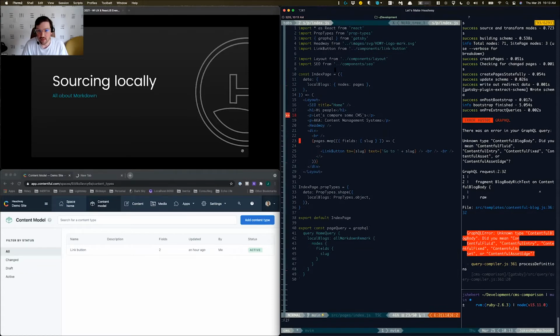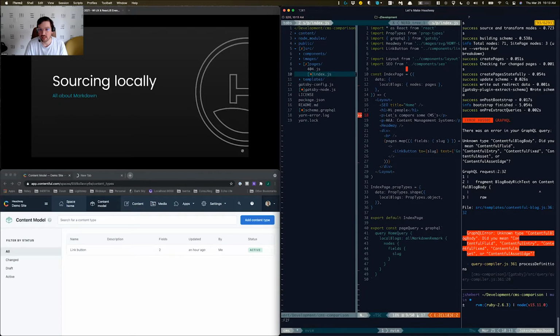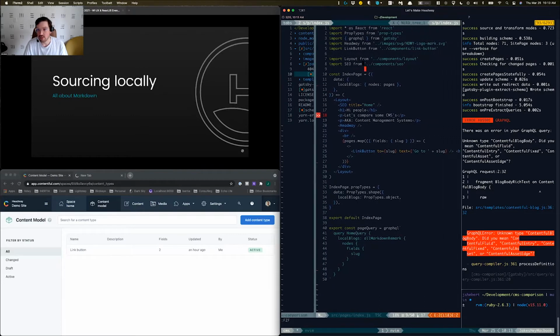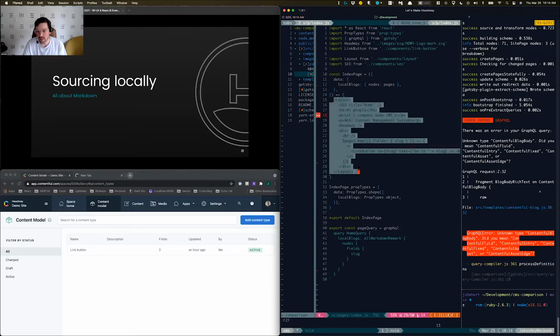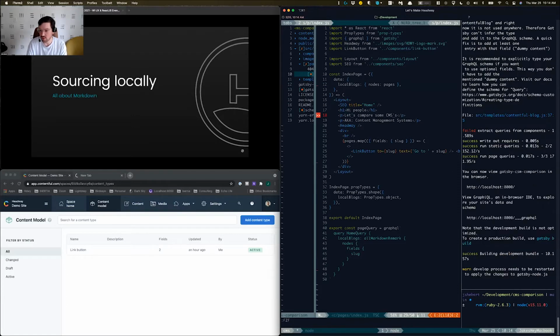So basically, a really quick rundown for Gatsby. When you have a Gatsby page like this, I've got my index page here, which means it's going to be rendered at the index of my site. You've got React code that renders a component, and that component's going to return some JSX, some React code that's going to be rendered into HTML. And whatever's returned is just going to go straight onto the home page. So if I can get these red arrows to go away, I'll show you what I mean.